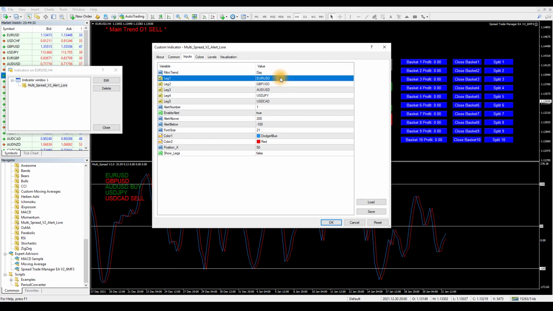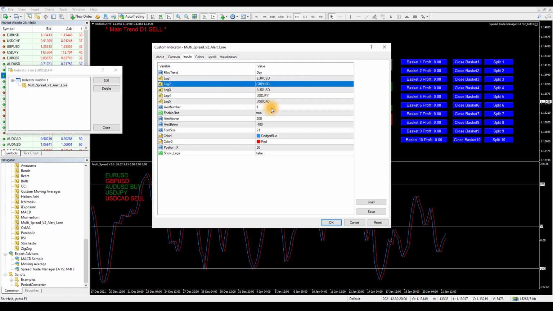Moving on, we have to assemble the basket. Here, you're going to type in the symbols you want to trade. They have to contain the same currency, in this case, the dollar. The symbols also have to be exactly those used by the broker, otherwise they won't be recognized. So if the broker uses a suffix, for example, that has to be included, a dot, a number sign, or any other. You can check that out in the Market Watch.